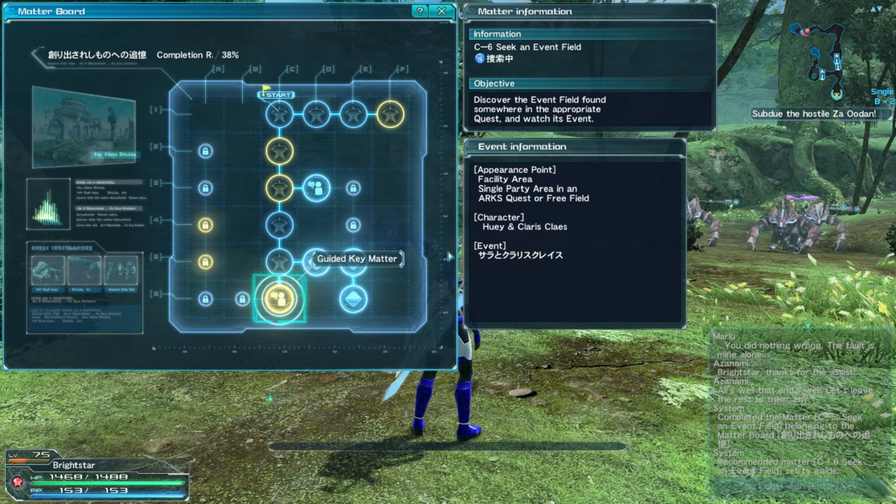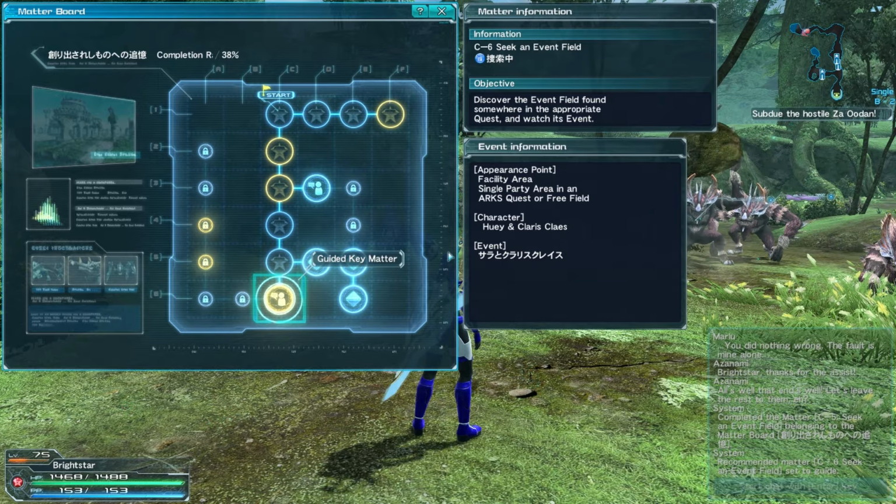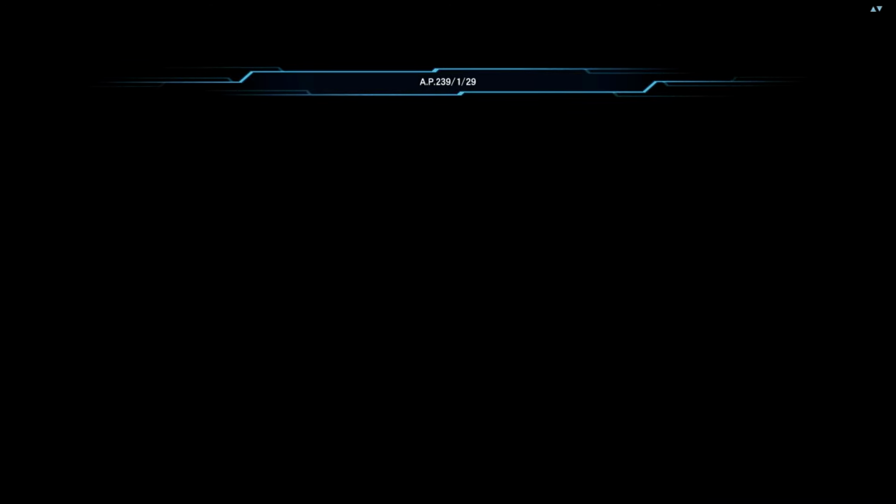Okay, it looks like up next we're gonna meet up with Huey and Claris Clay, so I will bring you back in once I find the tablet. Okay, here's the tablet we're looking for. It looks like we're gonna have some darkers to worry about on the way out.